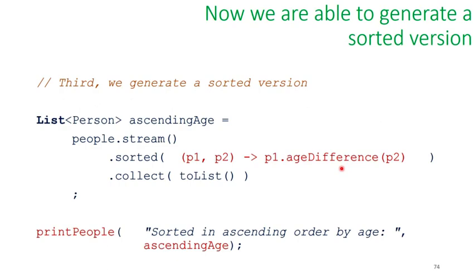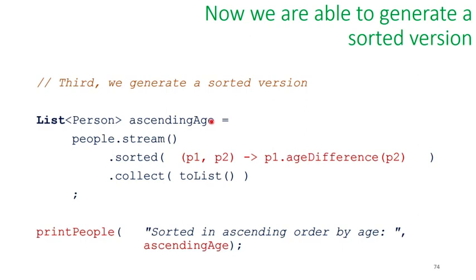So we are going to define the equivalent of, well, no, not yet the equivalent. Well, yes, we are going to define on the fly the equivalent of a comparator object here using a lambda. The lambda is in red, okay? But we are going to use a stream approach to generate a list sorted in ascending age. So here's our resulting list, the list of person ascending age. That's what we are going to produce.